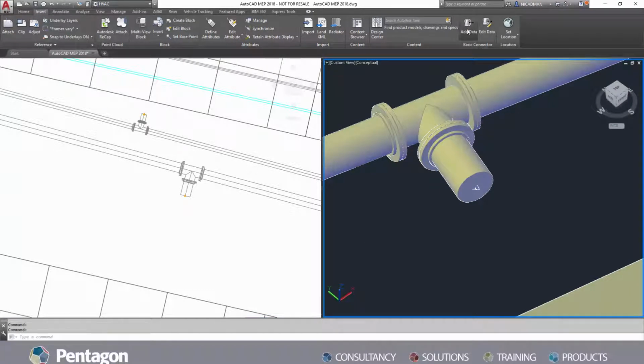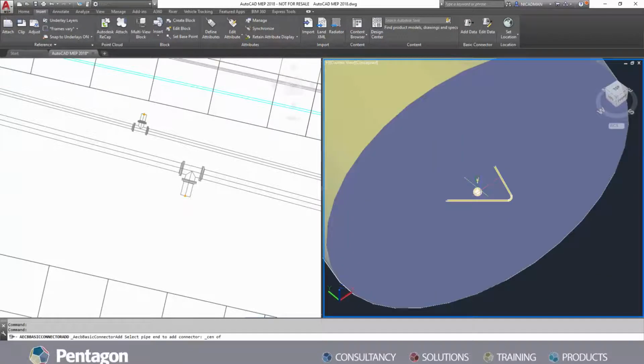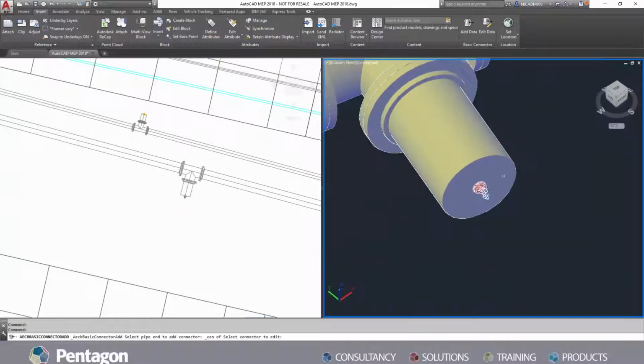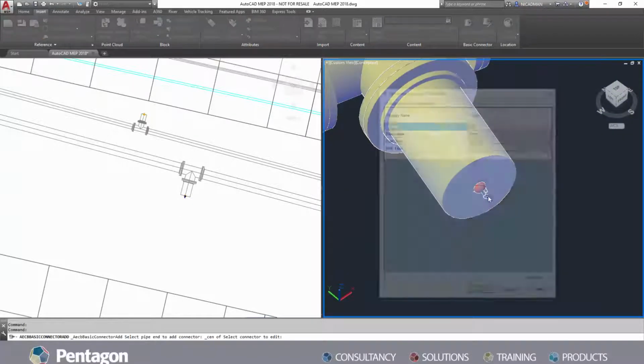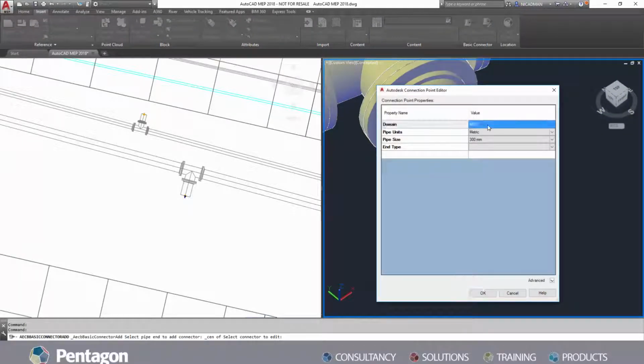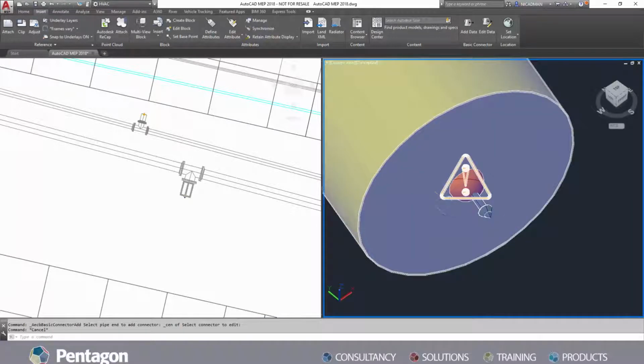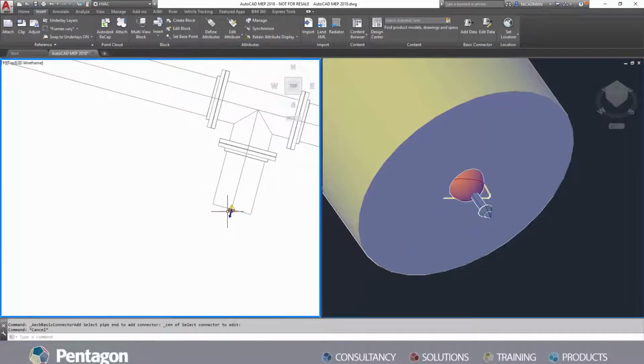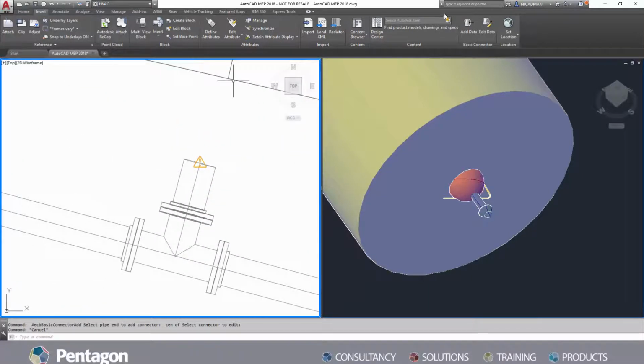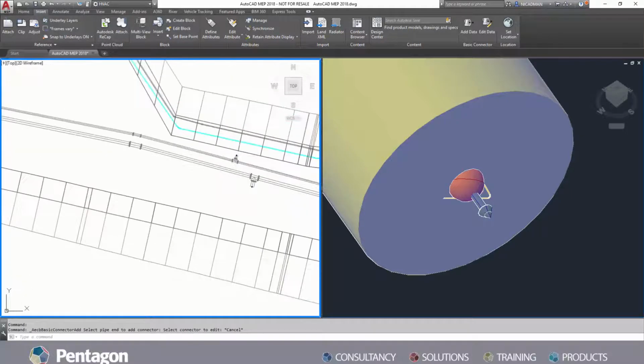Well, I'm going to go into the insert area, and we're going to add in our data, and this is adding in what's called an Autodesk connection point. We can pick up the center point of the pipe, and you can see it's adding a little marker in there, which we can put data behind, such as, is the pipe imperial, is it metric, what size it is, what type of connection it is. And this is a great way to get the geometry for what, in BIM terms, we would call the interface point, where another design team or someone else is actually going to connect into.